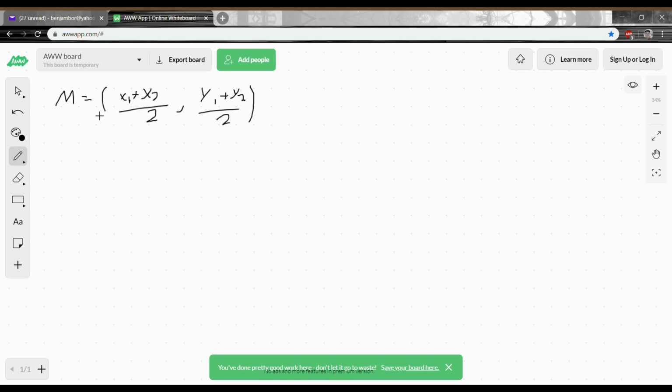For the midpoint of a 3-dimensional system, we are just going to add in the 3rd dimension. And by add, I mean put it in. We're not doing addition to it. And we're going to do another comma and have z1 plus z2 over 2. This is how to find the midpoint of a three-dimensional line. And we're going to go ahead and do that in example 5.